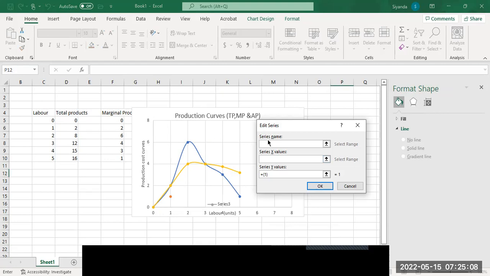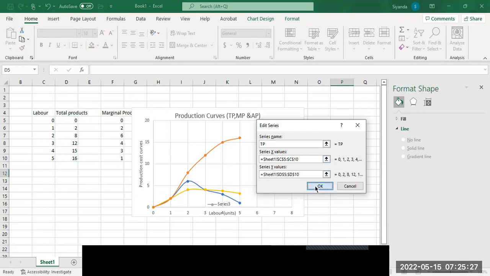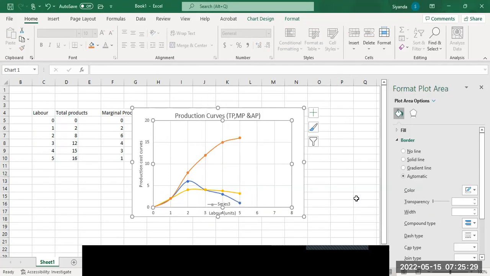Erase the total product, TP, and X dash from 0, right? Now Y, total product is this one. Okay, fantastic. Then you've got them just like that.